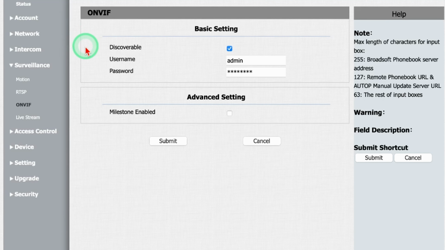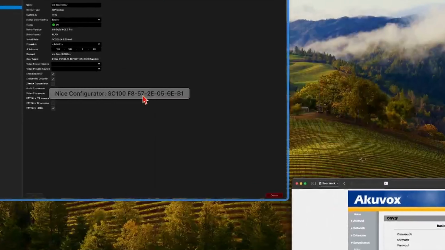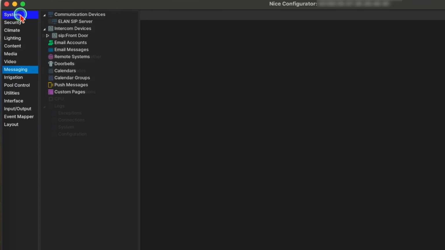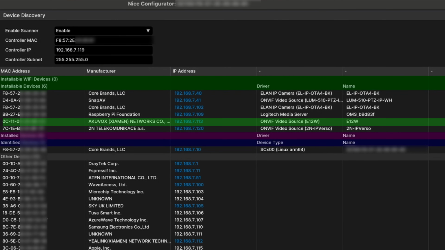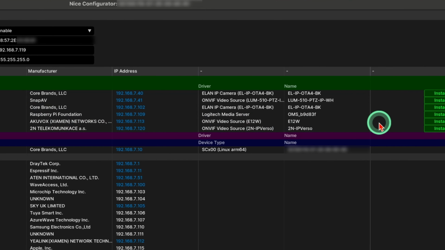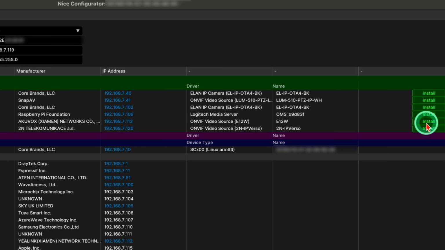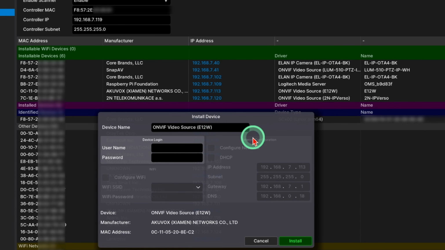in this video. Heading back to Configurator, I'll bring in the OnViv stream. I'll go to the System tab and Discovery, and Configurator has discovered the OnViv stream that I can install. When I click on install, I input the username and the password, and that's done.